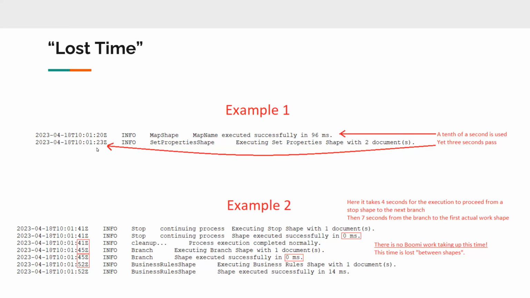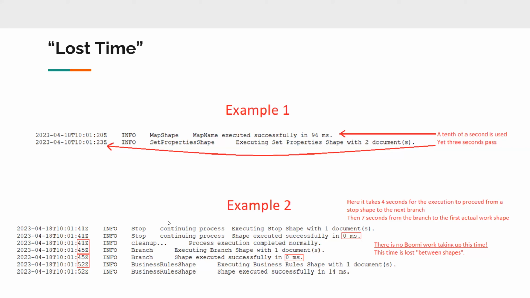In short, what you want to do is to find a point in time where the timestamp updates, then look at how much time in milliseconds each shape execution above it took to see if it adds up. Or does it not add up to the actual time that has passed on the clock?